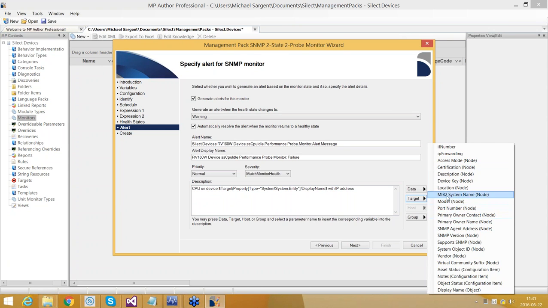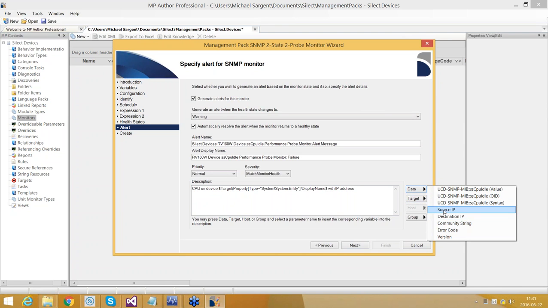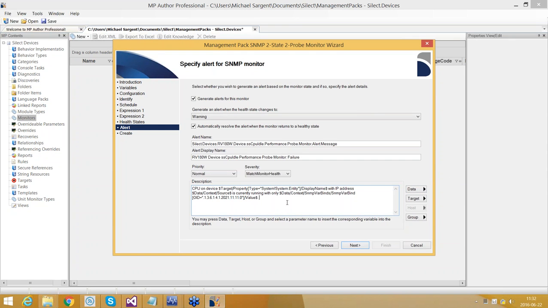well, you'd think I would have looked this up before, right? Must be there somewhere. All right, we can get that from this, which is the source IP address. Is currently running with only, and we'll put in the data for the current value of the idle time. It should be more than 50% free. And actually I'll put a % sign here after that so that it looks pretty if we showed it.